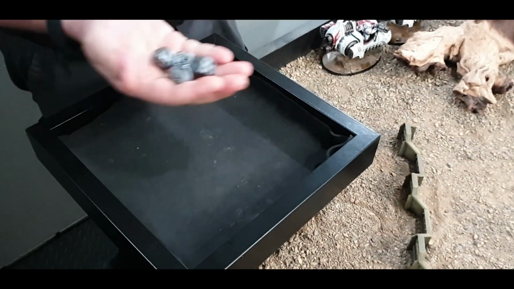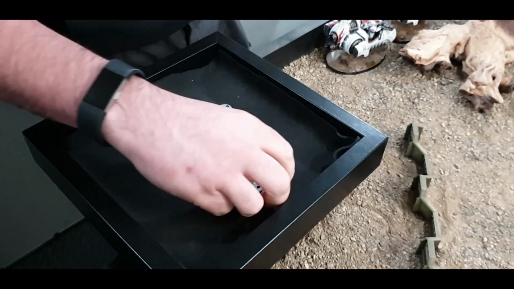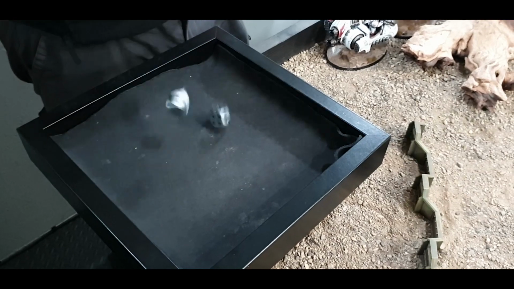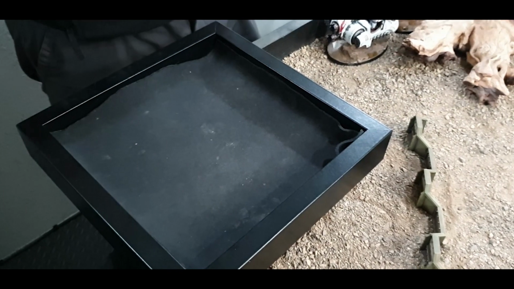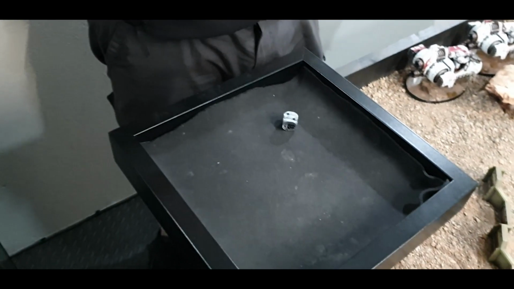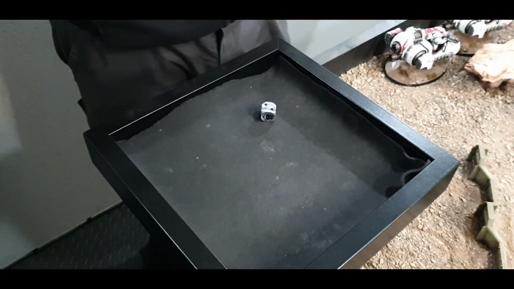Autocannon opening up, so 4 shots hitting on 3s, 2 hits, strength 7. Looking for those 4s. 1 penetrating hit, 1 save. Drink. It's gone through. What does it do? Not a great deal. A whole point.